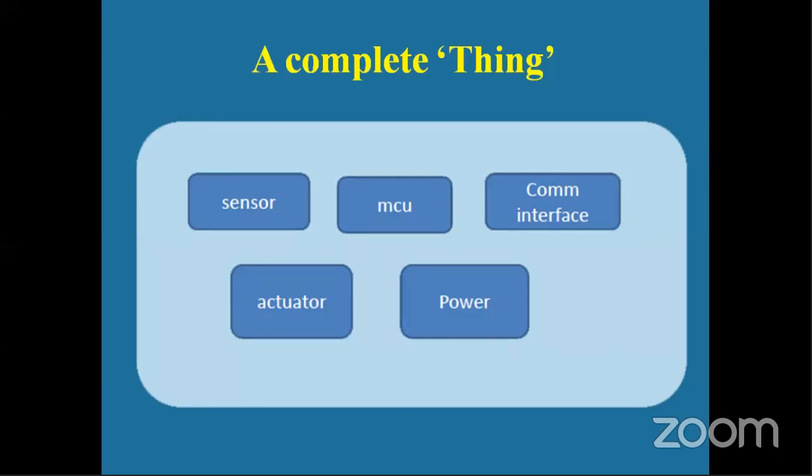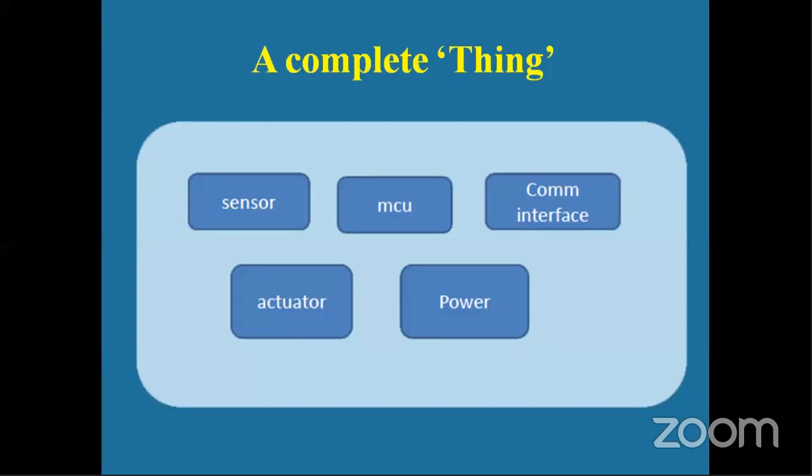Here, the communication interface can be any communication interface. It can be Bluetooth, it can be Wi-Fi, it can be GPRS, it can be Zigbee. It depends upon what type of application you are developing. If you are developing an application where you need to send the data to a very far away distance, then a Bluetooth will not work, because Bluetooth has a limited range. It can work only within its range. It cannot go beyond that. So here, Bluetooth will not help you. In that case, you determine how much is the maximum distance it has to travel.